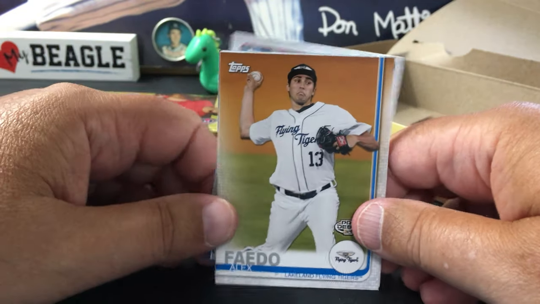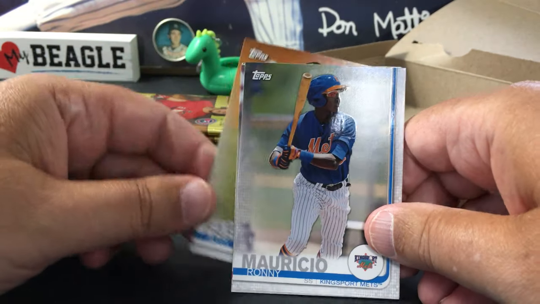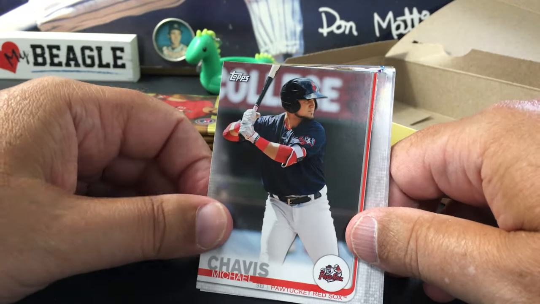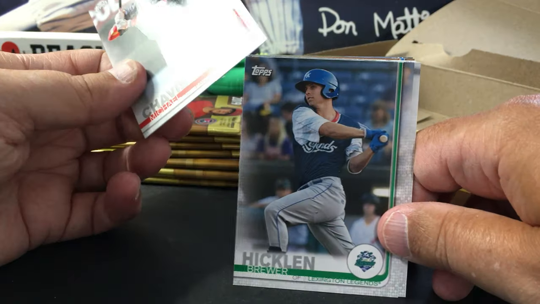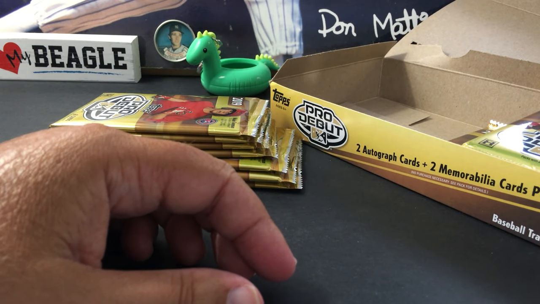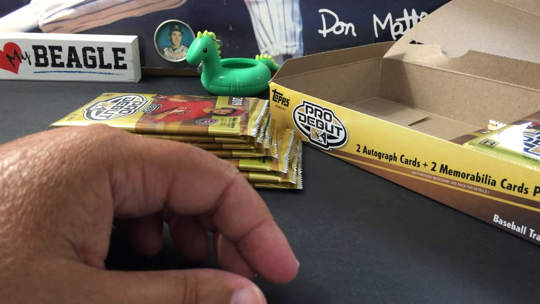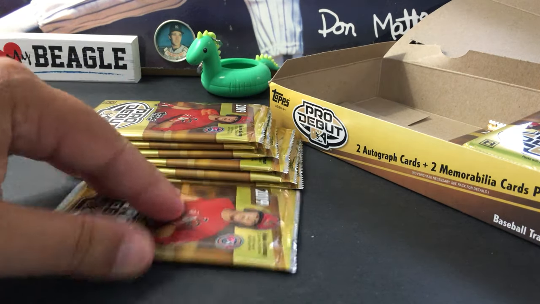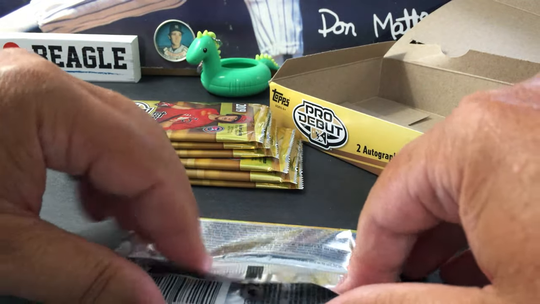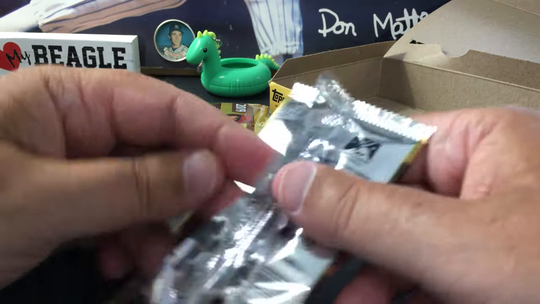Just weird seeing an actual major leaguer's name pop up there for a second. Ronnie Mauricio, Kingsport Mets, caught me off guard. I'm like, am I in the right set? Michael Chavis. There we go. So that kind of caught me off guard. Just like when I saw that Mike Trout card earlier, I hit the 10-year anniversary card. Like, ooh, Mike Trout. Nope. Okay.